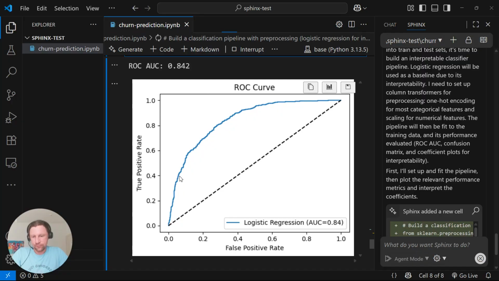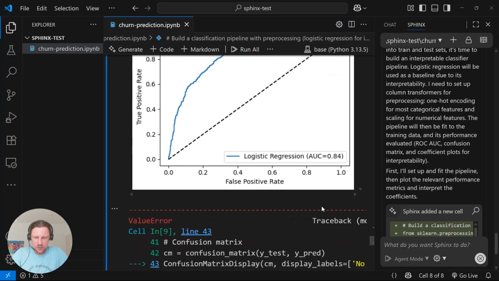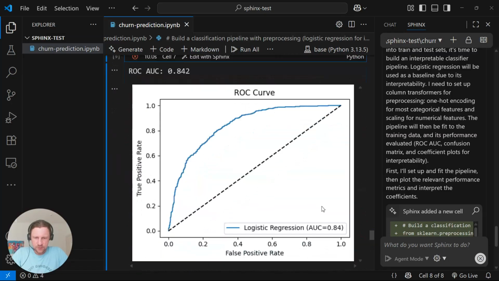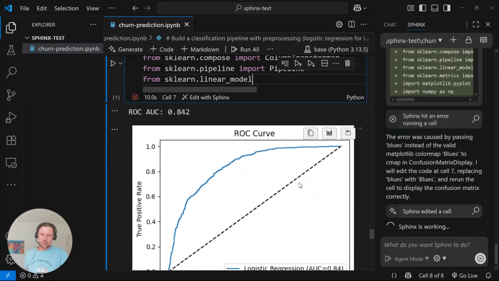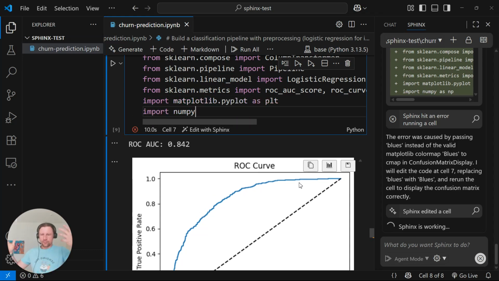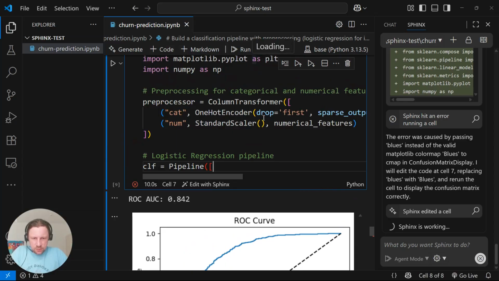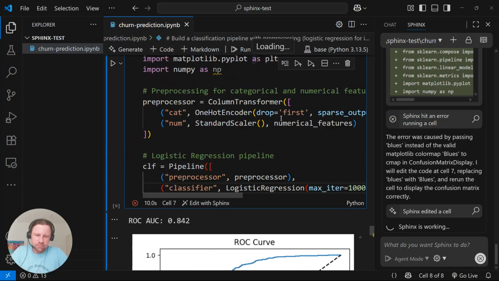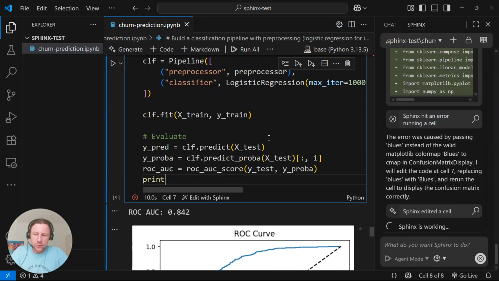And that's a very good choice for evaluating the performance of the model. I would also build a ROC curve, and actually we can see that the performance is quite good. So there was an error, but it will now fix this because it was able to look at the error, understand what's wrong, and fix it. I didn't have a chance to see what the error was. It was so quick to fix it.